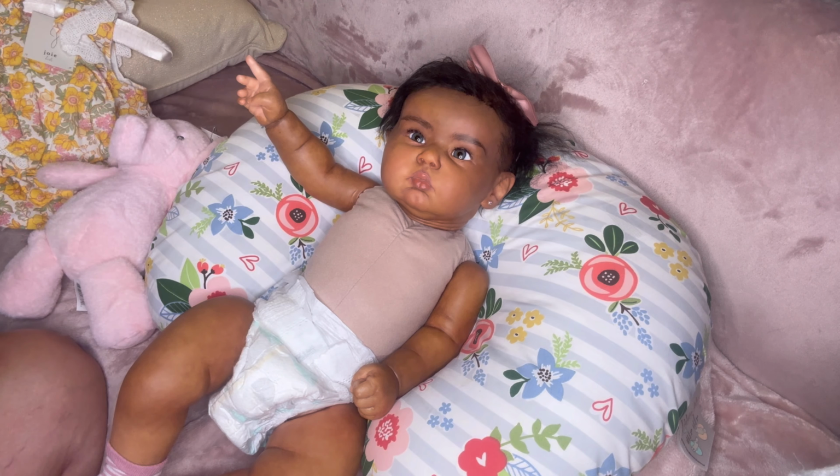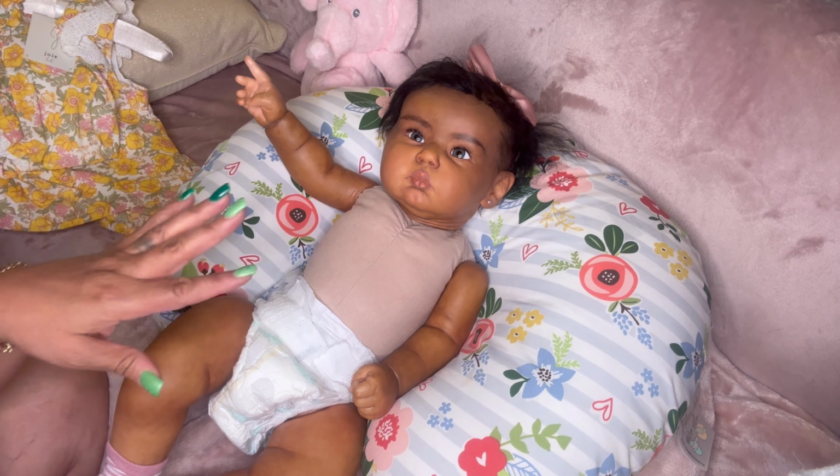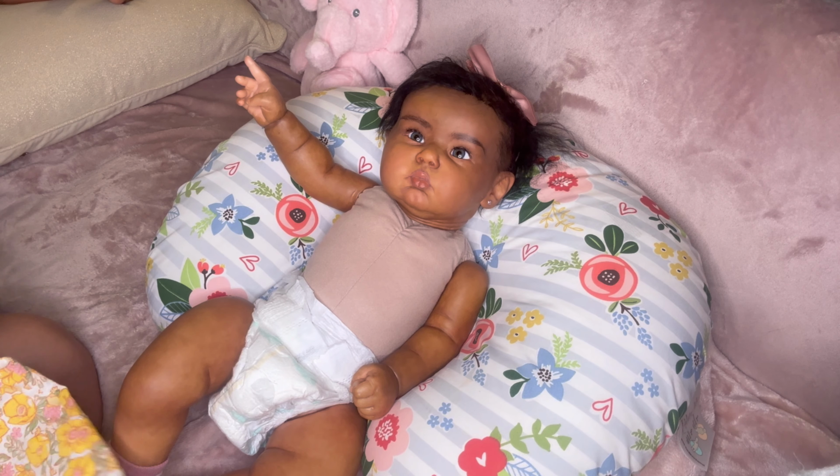And the artist is sending me some mohair. So we're not going to shout her out. We're not going to bad mouth her or talk her down, because her communication skills do need to improve, okay? But she is communicating and she is sending me mohair, so let's stay positive.